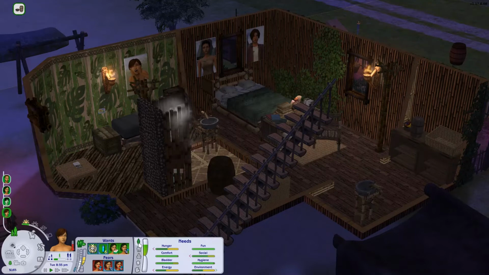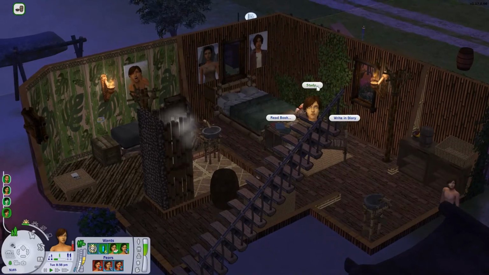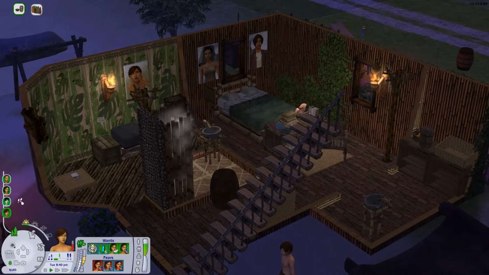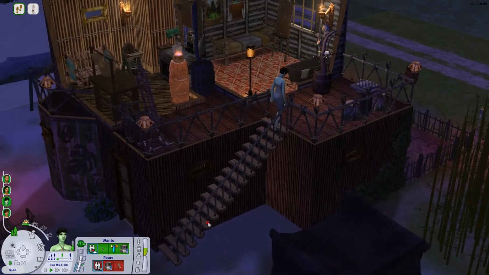He still has more than enough energy and he does want to reach mechanical level 6, so he can go and pull out a book, start studying. So Luna, I want you to paint a squared canvas.